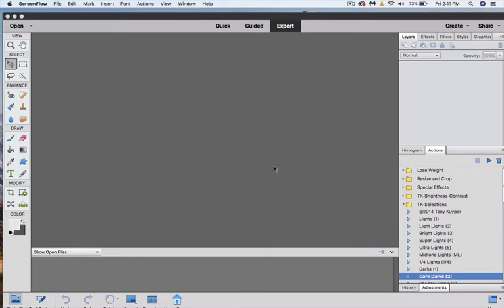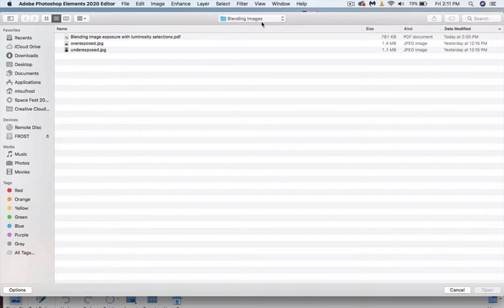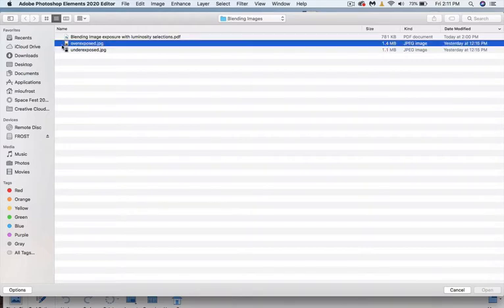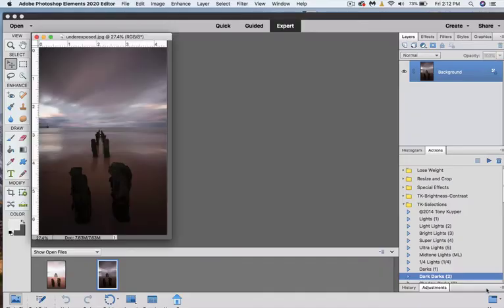So I'm going to show you where you can just blend the part of the second exposure that you want to use into the original. And to do this, I've provided you with a folder of today's material that's HDR manually, and in it is a folder called Blending. So if you will go right now and go to File Open in your software, navigate to that folder where it says Blending Images, and find the over and underexposed images. You'll also notice the PDF file there, which will give you the directions of what I'm doing on the video. So we're going to choose those two images and open them in whatever editor you're using.